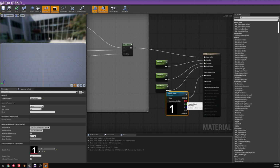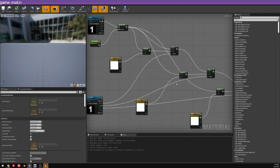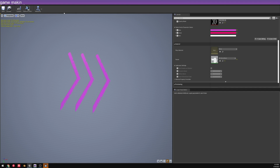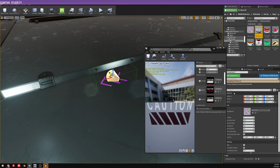There's an RGB. We can do this, but we just feed in a color. I get what they were trying to do. They were trying to set it up for other materials. Is this a base for the other? Okay, so this is the base for the other stuff. That makes sense. But if you have something masked out, you don't actually have to color it. You don't have to have it diffuse. You can just literally do anything.